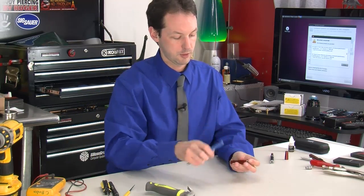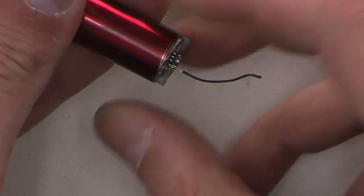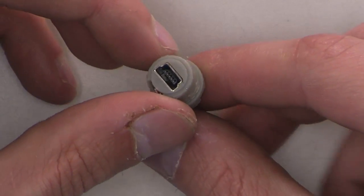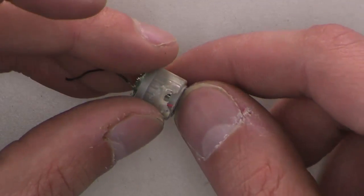Push it right through. Here's the other end. It falls out the bottom. Come on. Oh, wow. That's way bigger than I thought. That's impressive. Oh, because it needs the depth for the USB plug to go into. It needs something to hold it, so that's kind of cool.